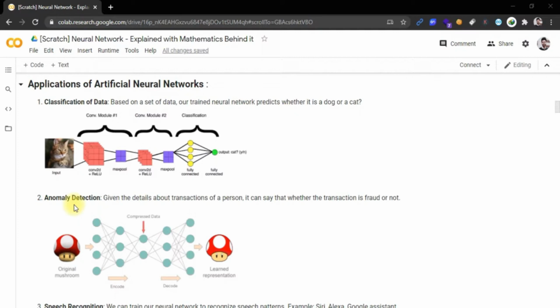Like if I have data of numbers from 1 to 100, and there is a number that is negative or more than 100, that number is not needed in my data, so I want to delete it. Anomaly detection is used the same way. It can detect those outliers and then delete them.